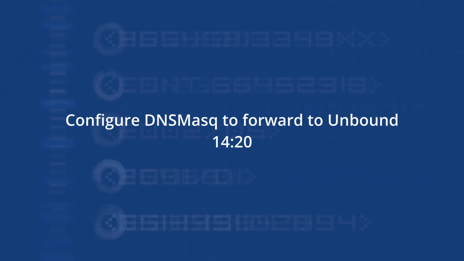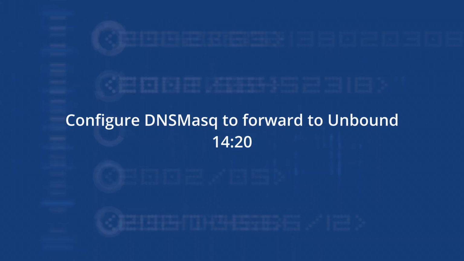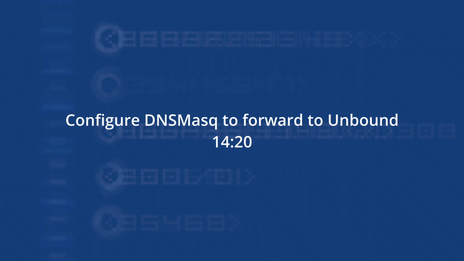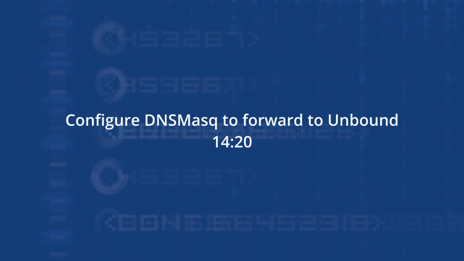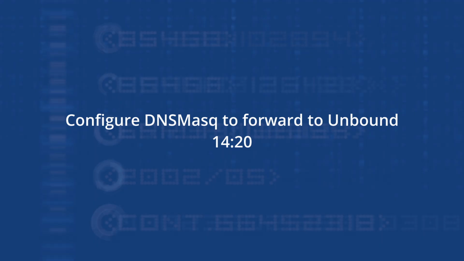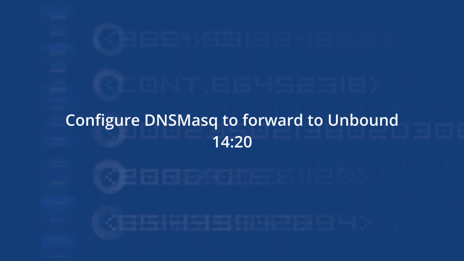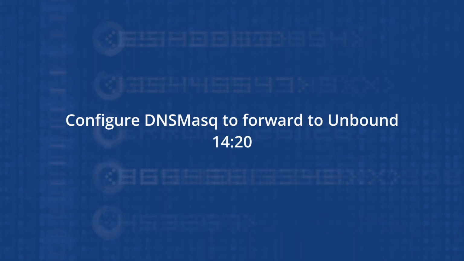However, if you want to switch both DNS and DHCP over to DNSMasq, you can follow the steps that we did earlier in this video, timestamp on the screen now, to change the listener on Unbound to 53053 and configure DNSMasq to forward to Unbound. Once you've made the changes to DNS, you can follow along here. We're going to go back to the server from part 1. We're going to migrate our DHCP reservations and DNS hosts.